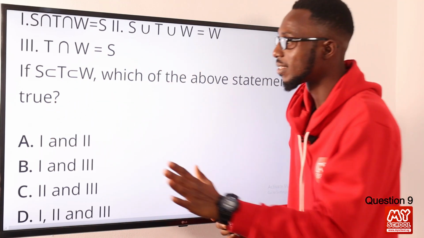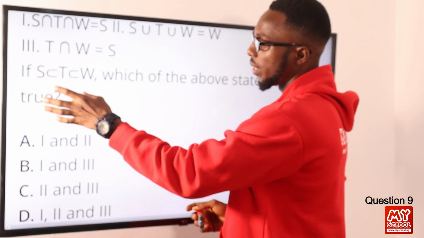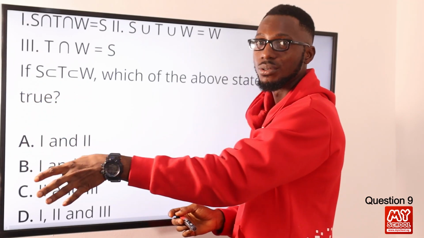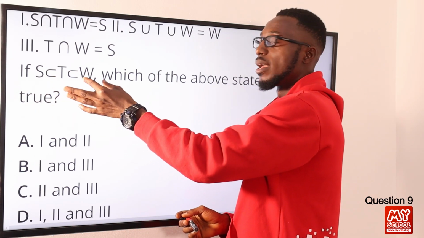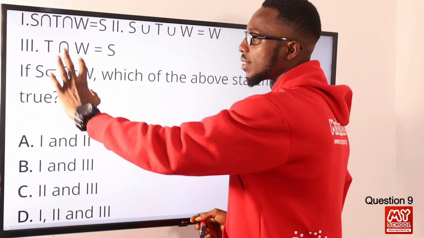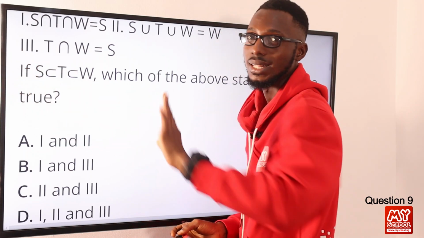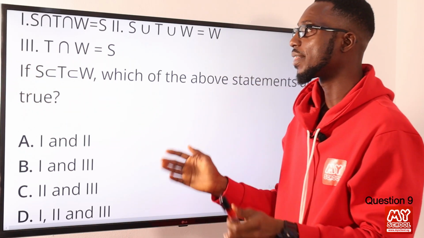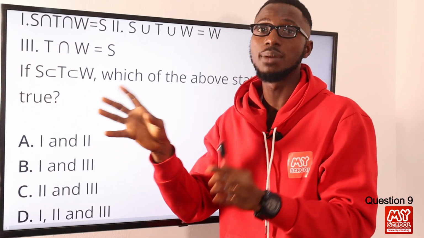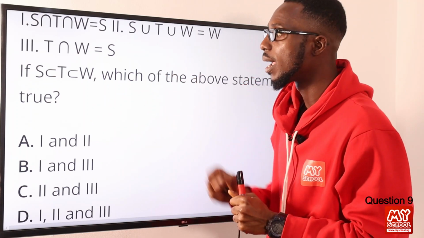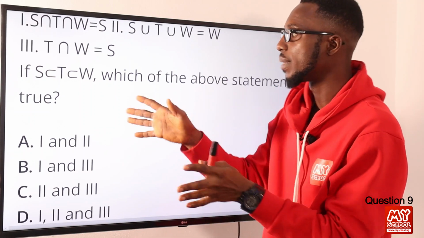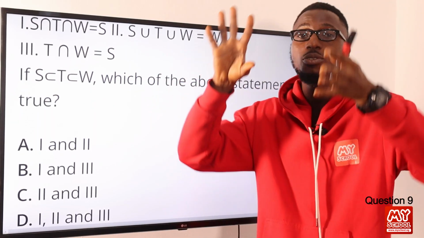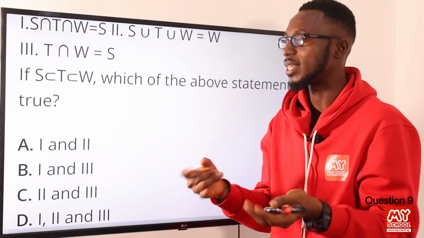So look at this very condition. We can say that S is a child to T, and T is a child to W. So W is like a grandmaster to this set. Everything that you can find in S can be pulled out from T. Everything that T has can be found in W. So basically, W is like the universal set for them, just for this expression.